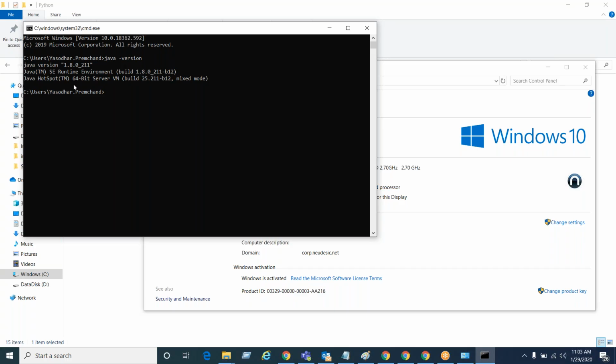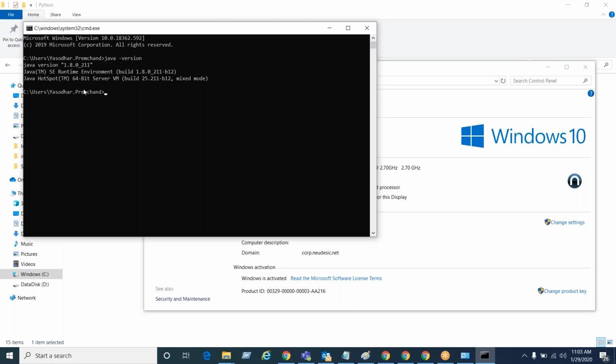Though the software is installed, if after providing this command you are not able to get this output, then you need to create the environment variable. So after installation, open the command prompt and check this command.